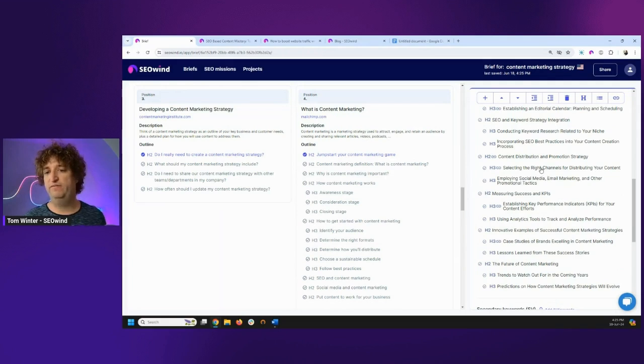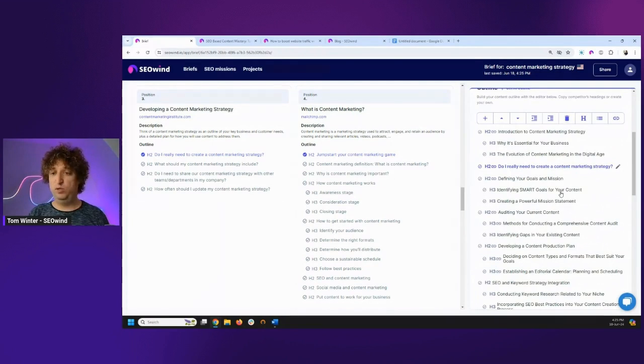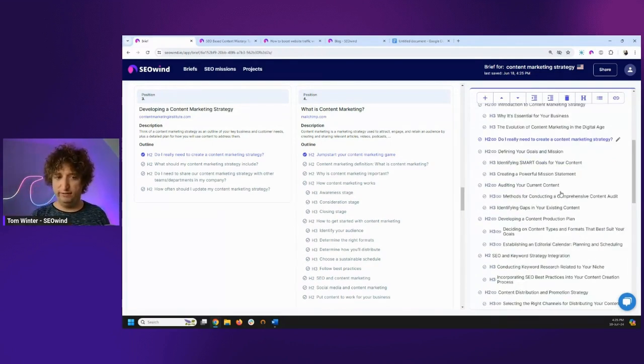If I don't agree with something because AI went overboard with too many things to talk about, I can change things. I would spend here 5 to 10, maybe even 15 minutes to nail it and make it as good as possible, because the better your outline is, the better the foundation of the article. And that's the most crucial part of the whole article.